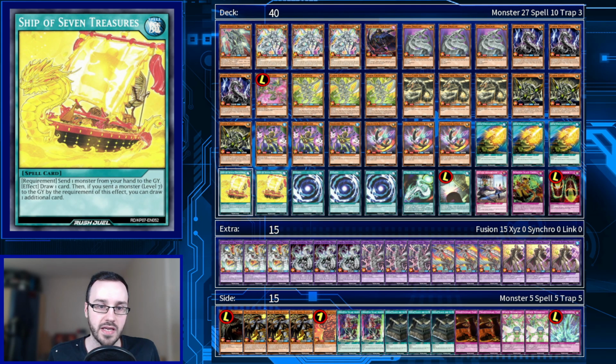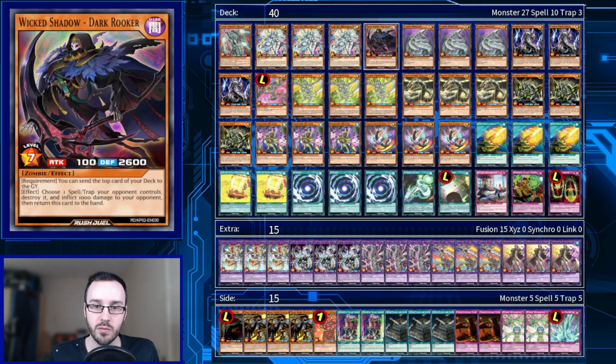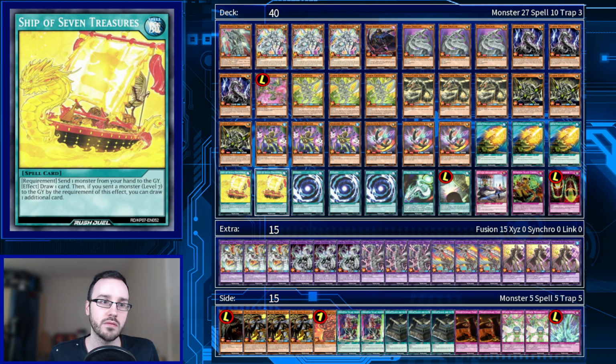The Ship of the Seven Treasures, again, fantastic card. You can discard anything, but if we discard one of our sevens, we get an extra draw, which is really, really good. Just consistency is key, so that's what we're always going to be looking for.